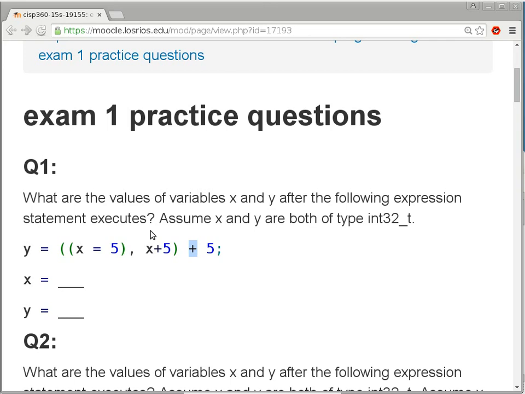Figure it out in your head first, okay? In your mind, figure out, okay, I think this program is going to do this and that, and then use GDB as a verification method, okay? But that means it's limited only by your imagination, how many variations you can create out of the questions that I have already given you.